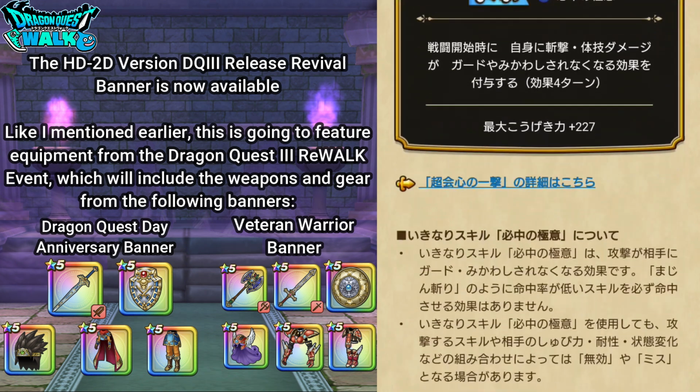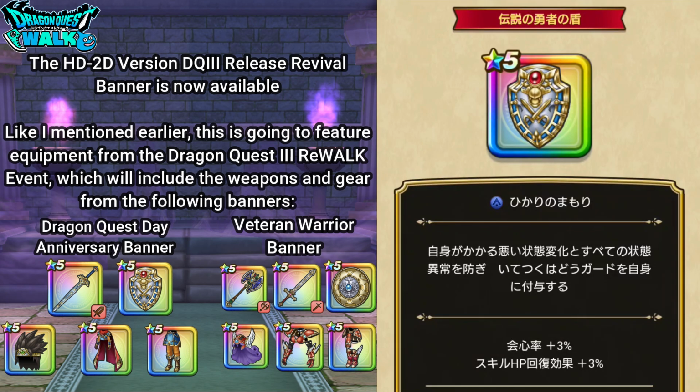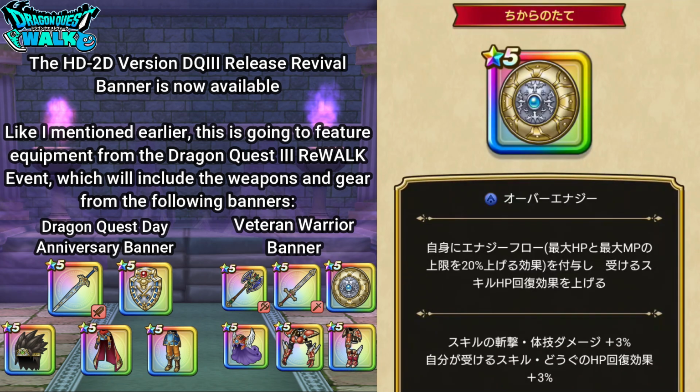Then with the banners, you're also going to get their shields as well. So the legendary shield of the hero, with this, protective light protects you against disruption waves, so that works out well. Then over here, the shield of strength gives you overenergy, which allows you to get increases to your max HP and MP for a certain amount of time.